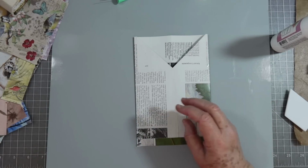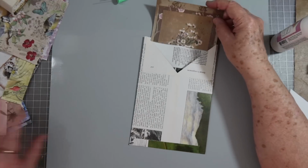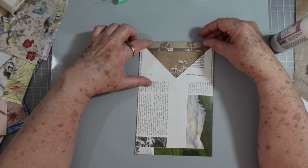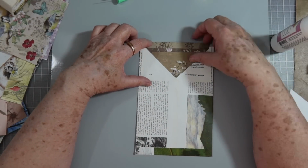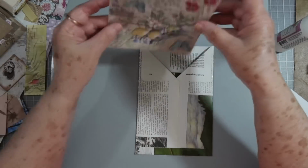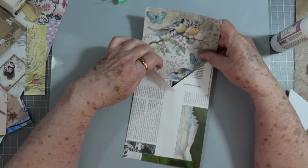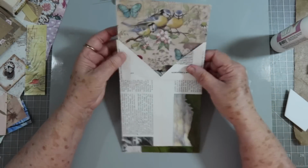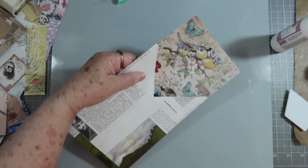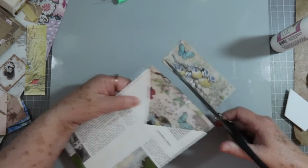Alright, what do we want to cover that with? It's not quite big enough. Oh, that piece is big enough and I like it. But I think I'm going to pull it up a little bit and save my birds for another piece.